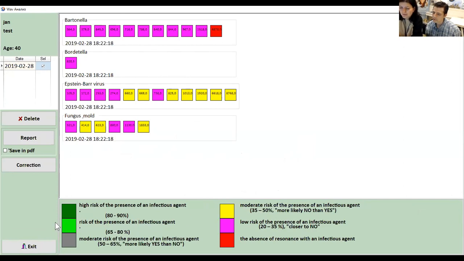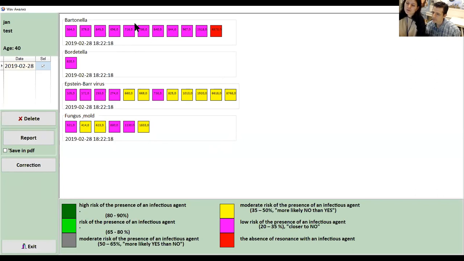If it were something with a risk of presence of about 65 or 80%, it would be another color, and then we could do the correction. Otherwise, right now there's nothing to correct. Everything is controlled by the immune system.